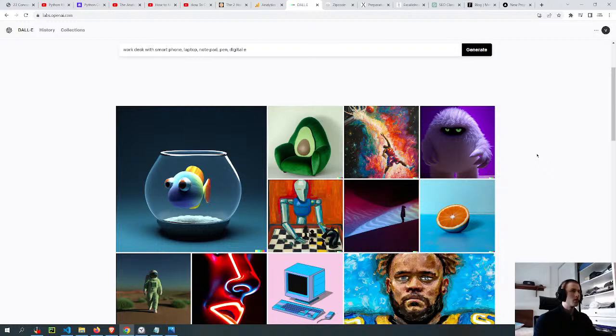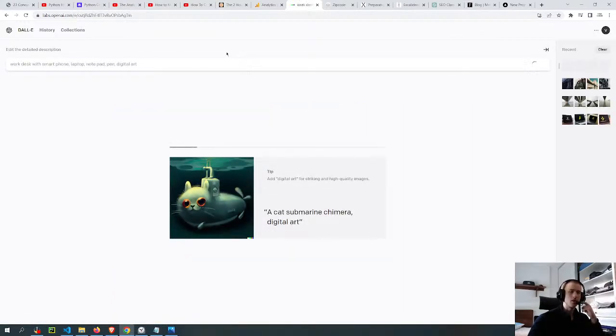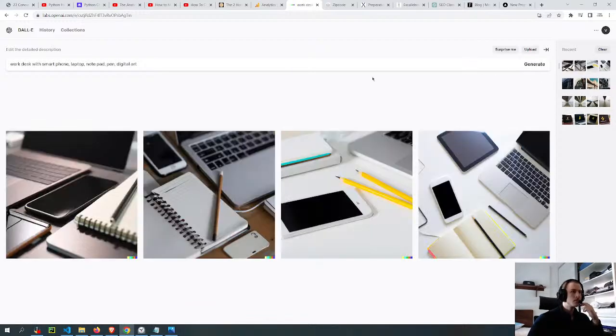Another thing that I saw is people putting this digital art, and sometimes it looks better if you do it like that. Yeah, with these ones I was attempting to get something like an image of Python and JavaScript side by side, but it didn't work out.